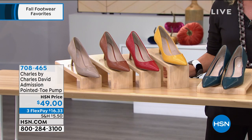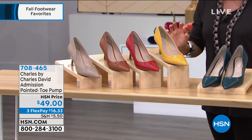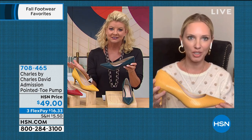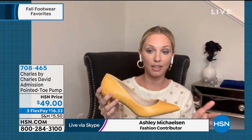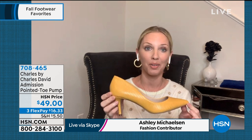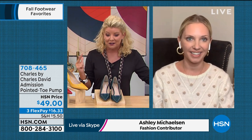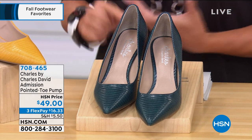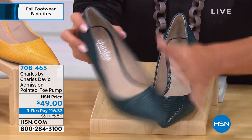Ashley Mickelson is joining us via Skype. What a special we have from Charles by Charles David. These are adorable — what a pop of color to pull your whole look together. The mustard is like a perfect color — not too bright, still that mustardy tone, perfect for fall. This is my favorite color. Adding that exact pop to a dress, work attire, jeans, or leggings — and this is Charles by Charles David, one of the number one premier designers in the world, in the top fashion magazines on the runway.